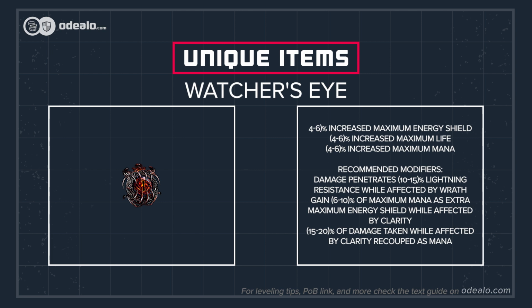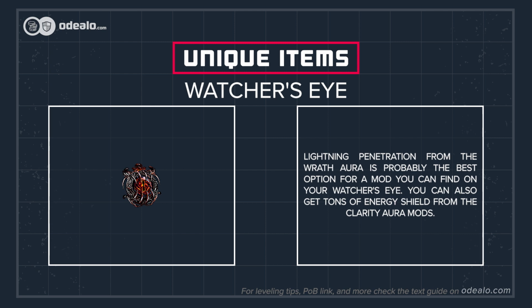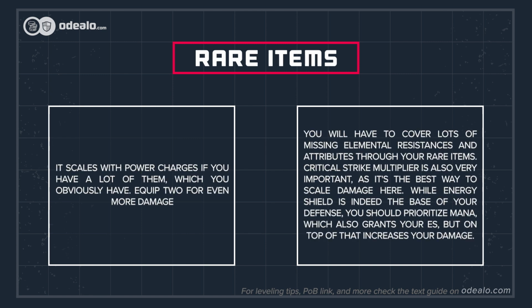Lightning Penetration from the Wrath Aura is probably the best option for a mod you can find on your Watcher's Eye. You can also get tons of Energy Shield from the Clarity Aura mods. You will have to cover lots of missing elemental resistances and attributes through your rare items. Critical Strike Multiplier is also very important, as it's the best way to scale damage here.